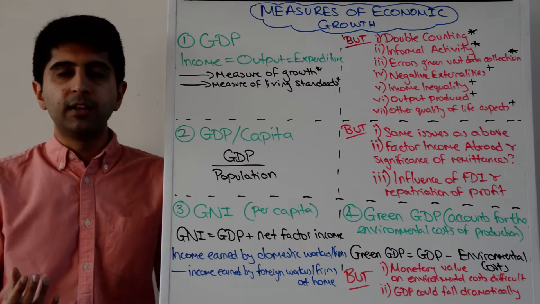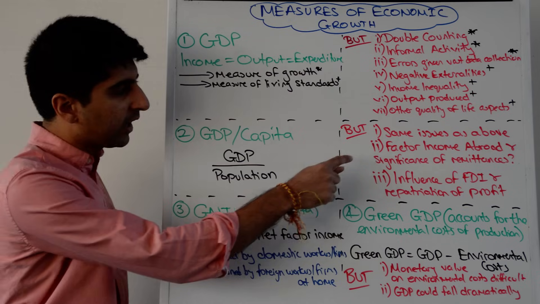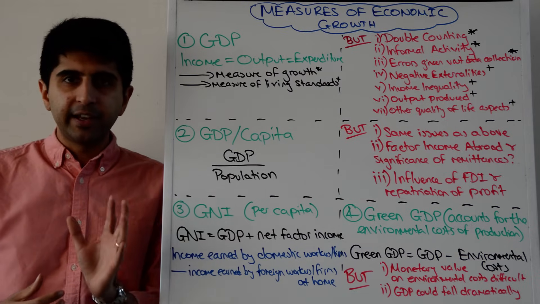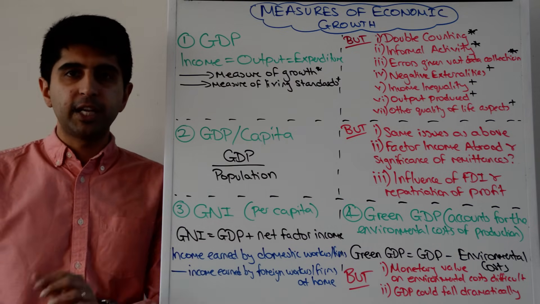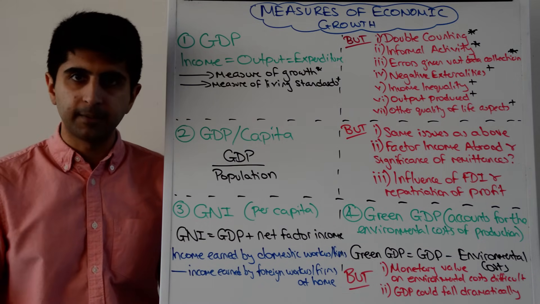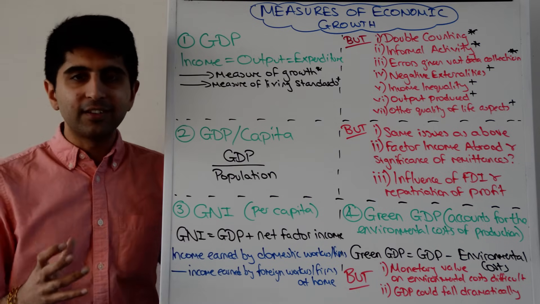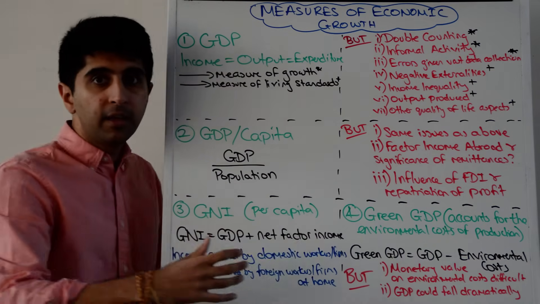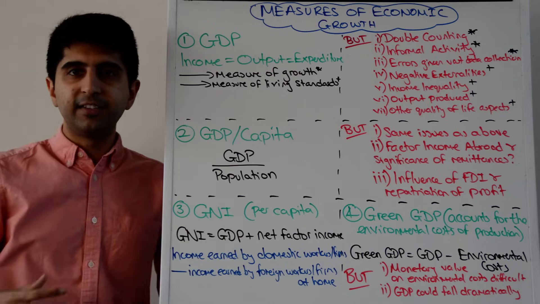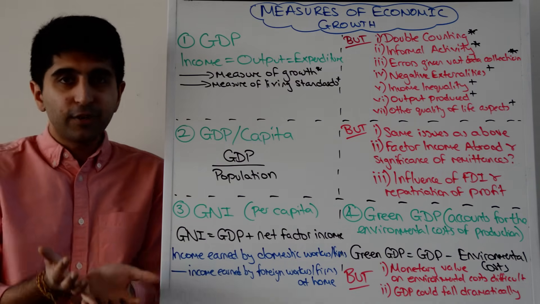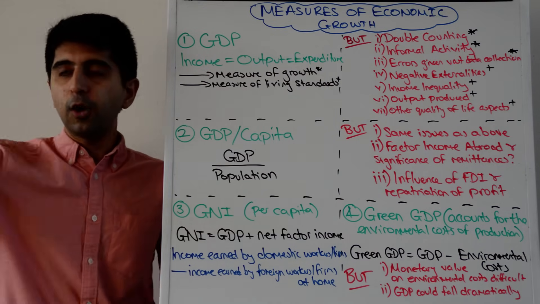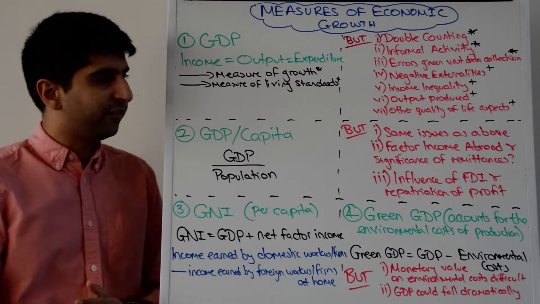That's where GNI can come in. GNI, or GNI per capita, can be used to overcome both the remittances problem and the FDI distortion problem of using GDP. GNI is defined as the total income generated by a country's factors of production, regardless of where those factors of production are located. So factor income earned by domestic workers or domestic businesses working abroad will be included in GNI, as long as they are domestic factors of production.